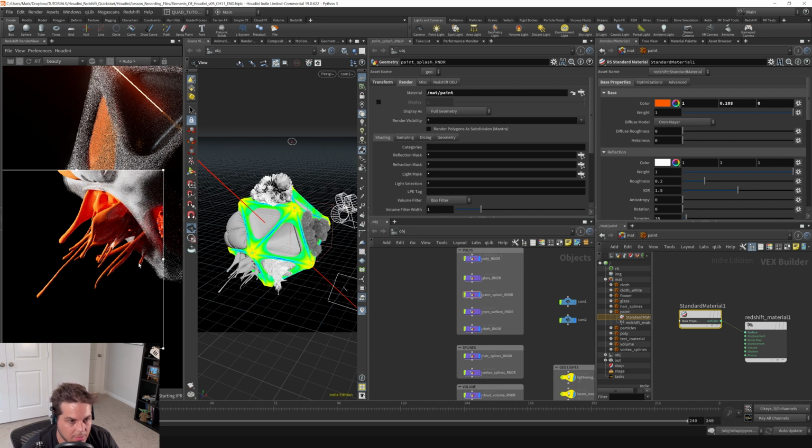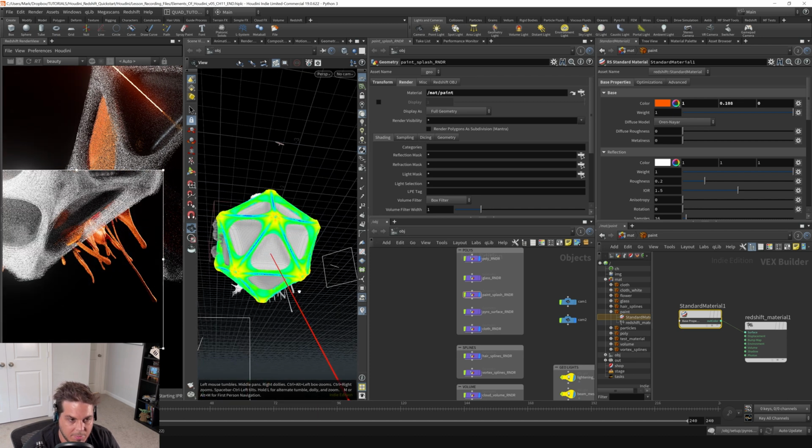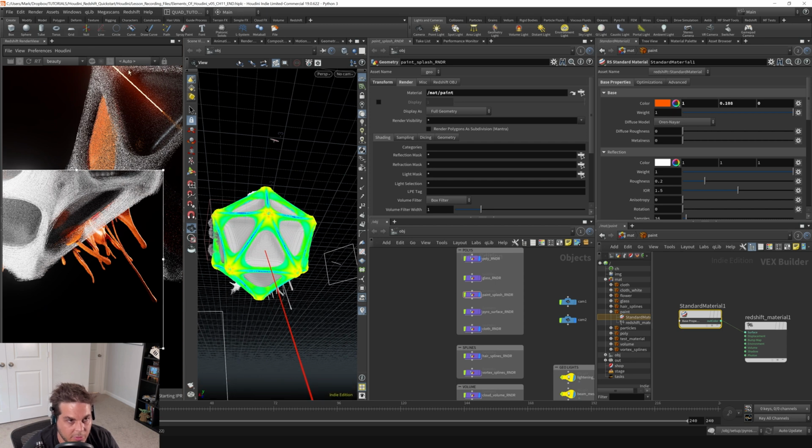So that's looking good. I think what I did in my main project was I added an additional rim light to hit this paint specifically. So maybe let's do that real quick. It doesn't seem like it really needs it in this project, but I'm just going to do it. I'm going to go over here to my view, and I'm going to make sure my lock is unticked so I'm not actually pulling my camera along with it. But I'm going to just orbit around back behind this paint, and you can see it's updating my camera view over here. I'm going to just prevent that by switching back to camera one.